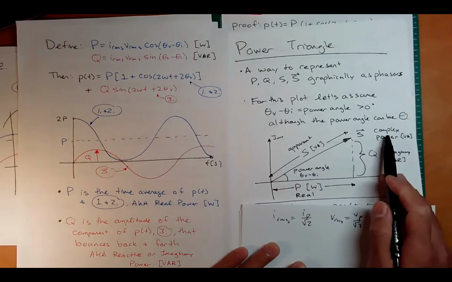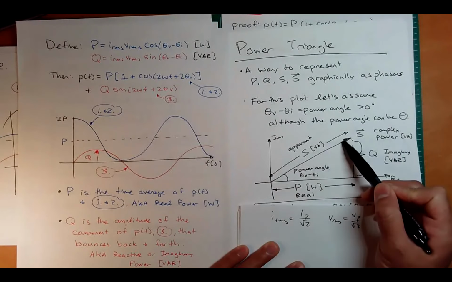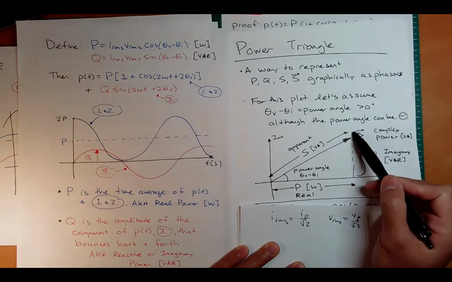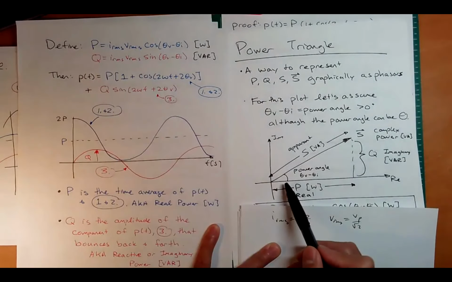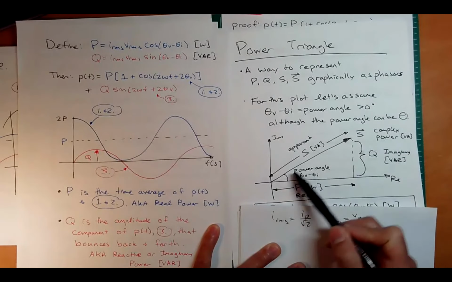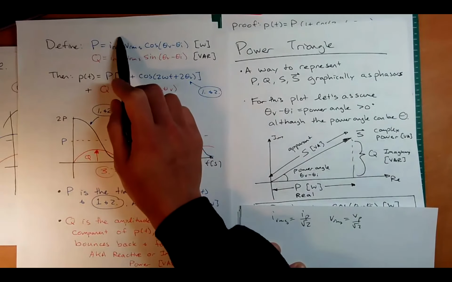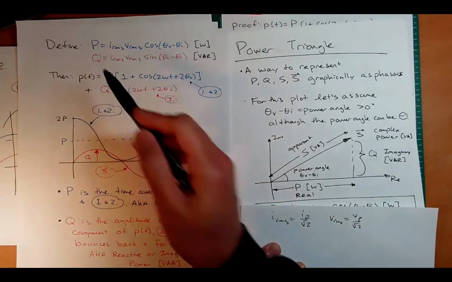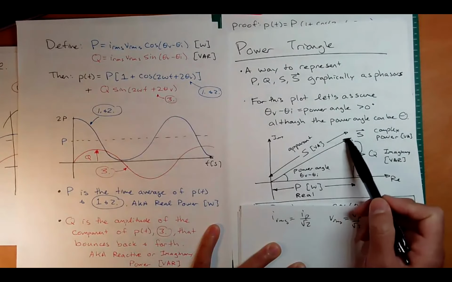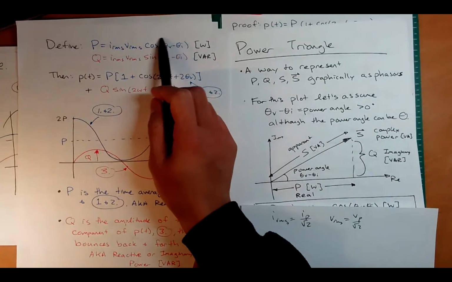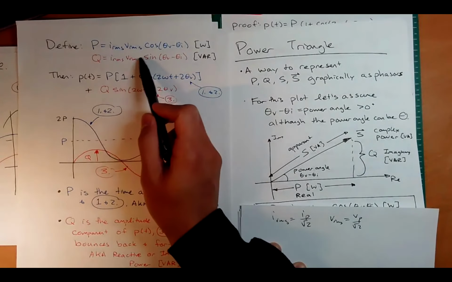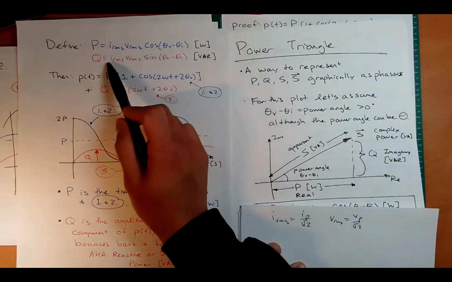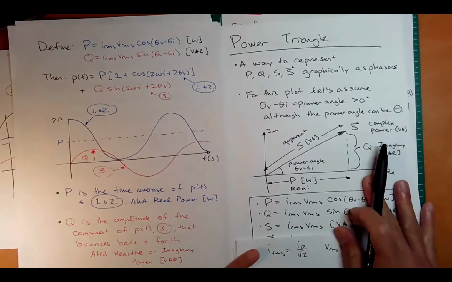Now let's look at what's going on. We have this arrow, which is what we'll call the complex power, but all it is is a geometric way to combine P and Q, right? Makes sense. This S, if you can imagine, is just IRMS VRMS, because that's the length here. You can see that cosine is typically going to be less than 1, so this is a bigger number than P. Same with this one. This is a bigger number than Q, so it's the hypotenuse, and these are just everything broken down.